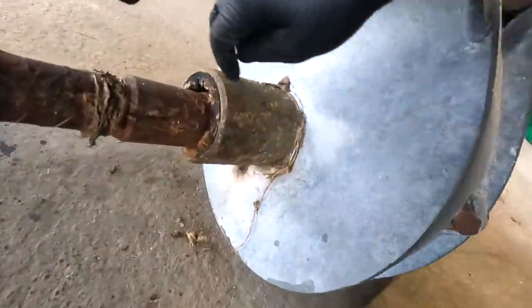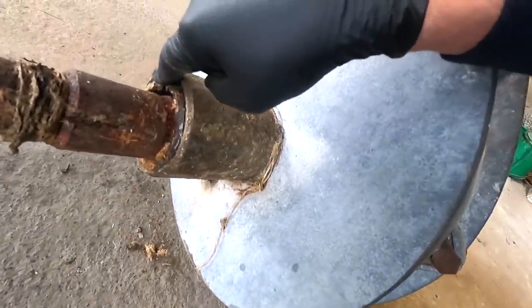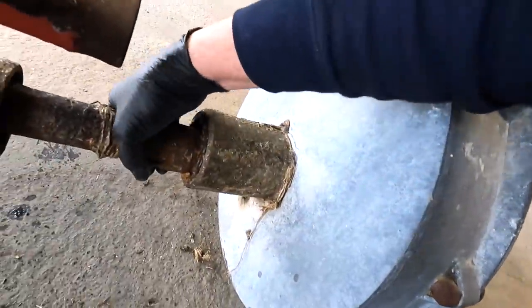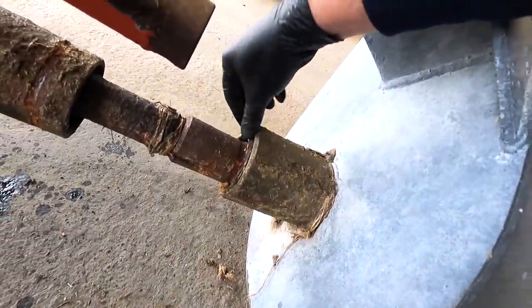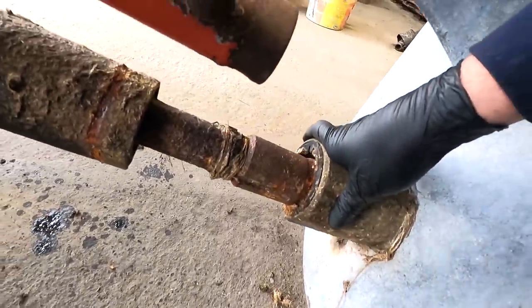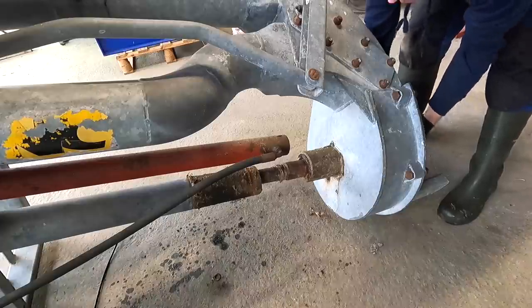So the seal we want to replace is this one here. I have a new one there sitting ready to go, and it's been sitting there for a couple of months now, but I need to actually probably lift the shaft up to kind of get it sitting in the right place so it's not anywhere close to the ground. Kind of prop it up till it's sitting kind of in the middle, and we can hopefully slide this by out. And I have a feeling it's going to be a lot harder than it looks.